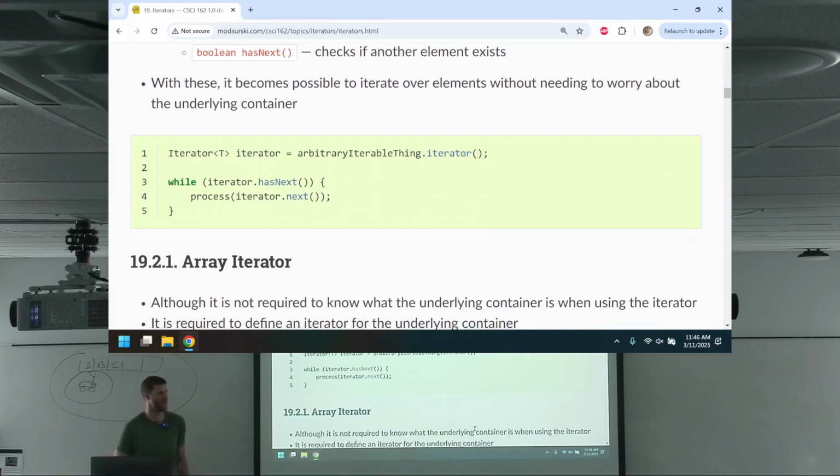You get the iterator, you have another thing, give it to me. Have another thing, give it to me. With this now, again, the point is, you do not know if this is a linked iterator or an array iterator. You don't know, but it doesn't matter. I iterate over the collection, I get the elements in order regardless.